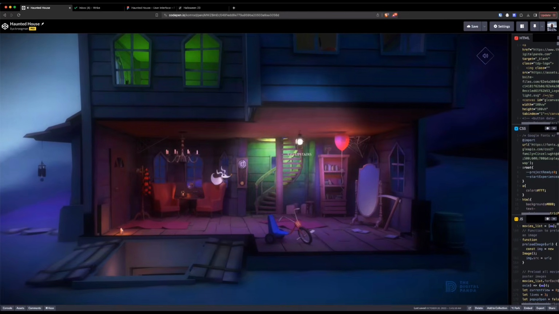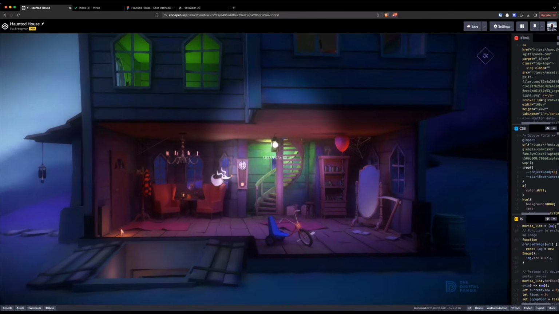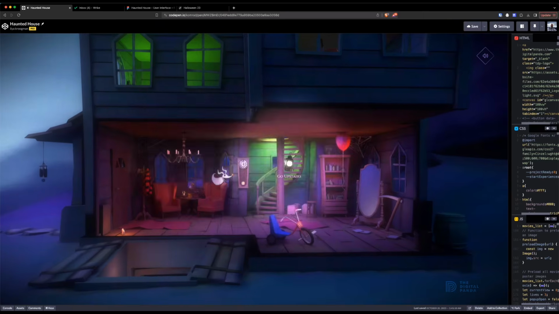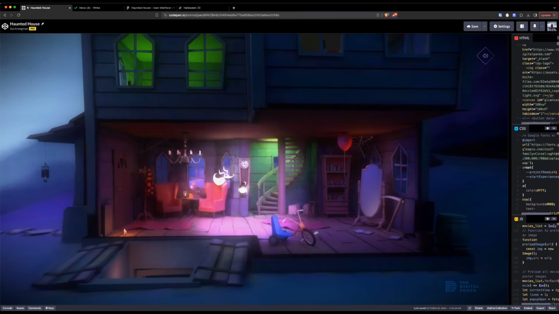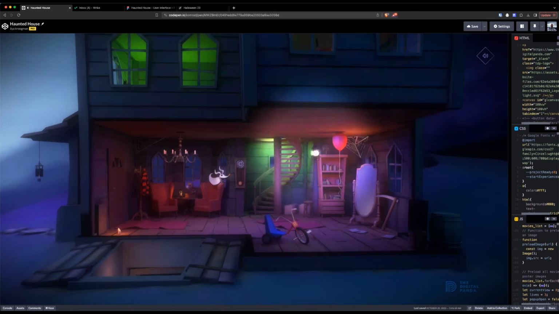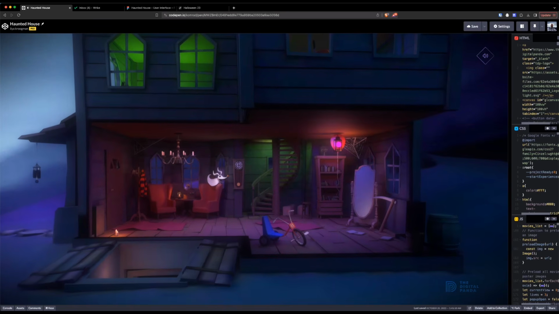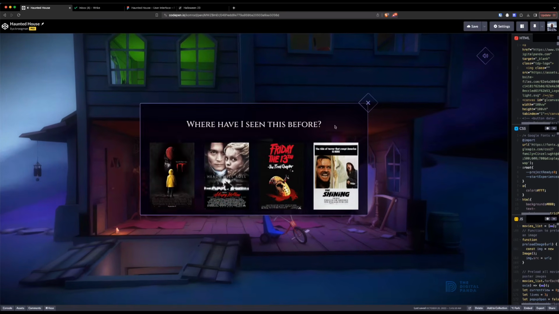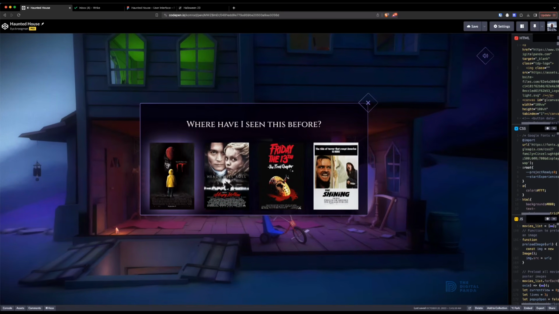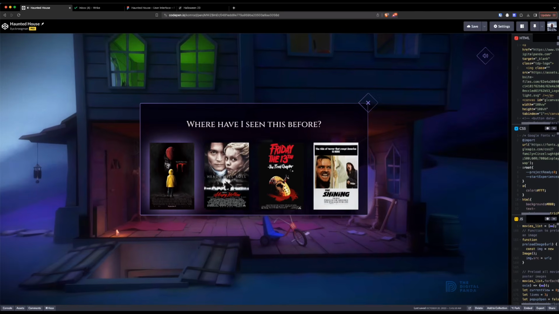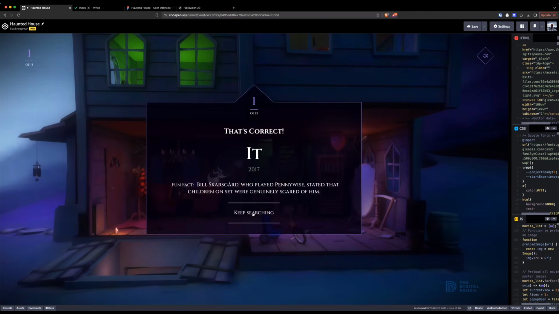We've created a cursor that closes by itself when you're not moving it. And in general, this cursor is a lamp that you just move around and it highlights the dark pieces. So what was the final point of the game? Once you click on any of these items, you have to guess what movie they're from. If you know your Halloween scary movies, you'll be able to do this pretty quickly.